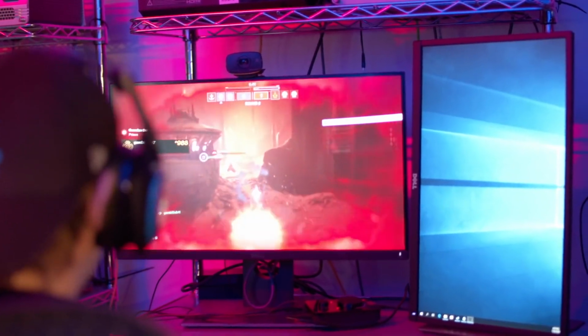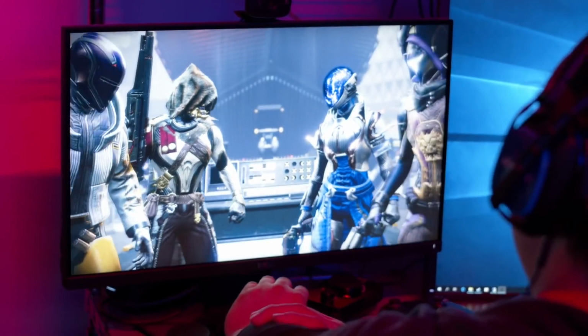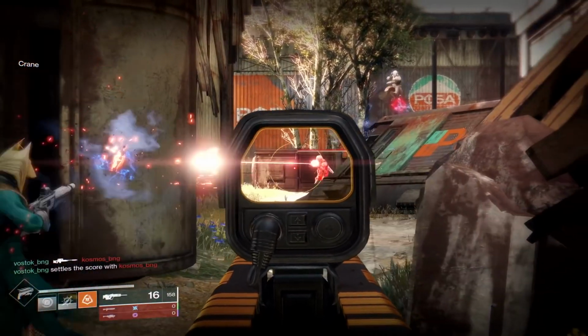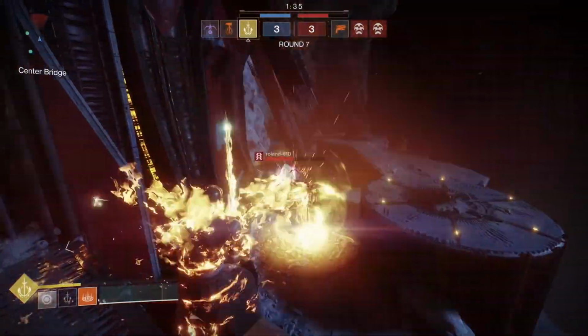There will be 3 maps introduced with the Trials of Osiris game mode. These are 3 classic Destiny 1 maps. We've got Exodus Blue on Earth, the Cauldron on the Moon, and Anomaly. 3 of my favorite maps from Destiny 1 finally making their way back into Destiny 2.